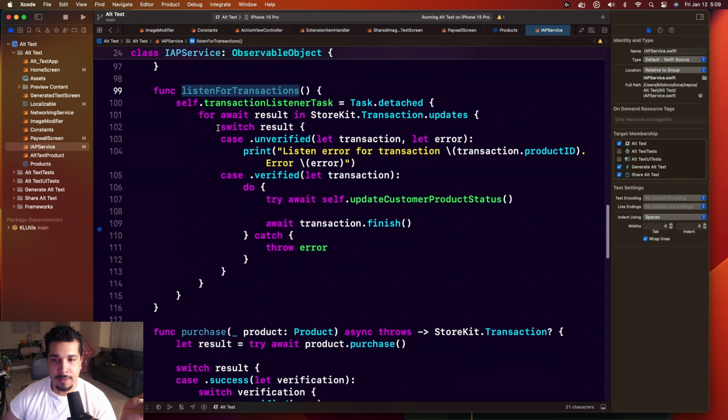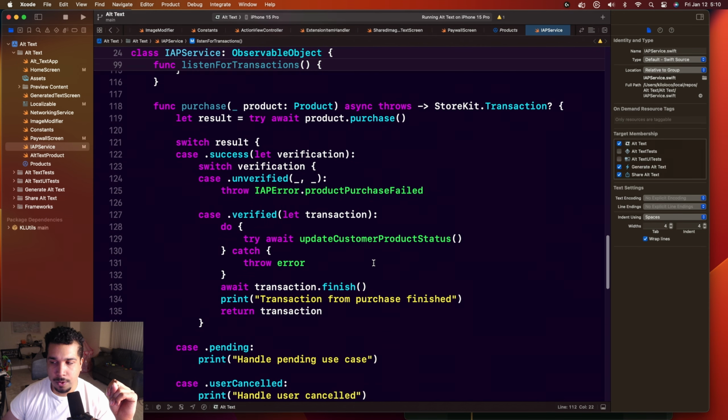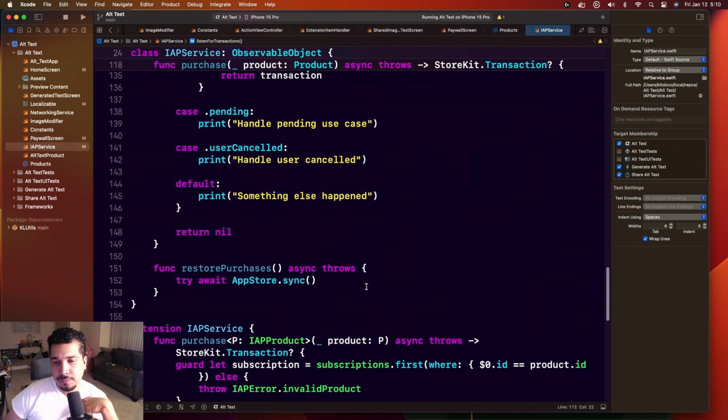Whenever you see listen, that's like a reactive programming type keyword. So it's kind of interesting the way that we're going about it. That's okay. I guess it doesn't really matter that much.